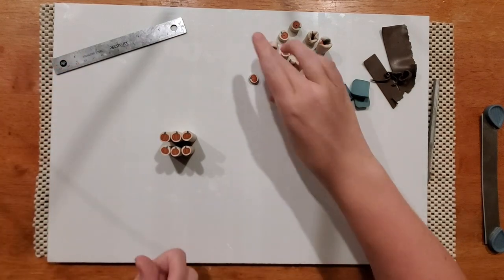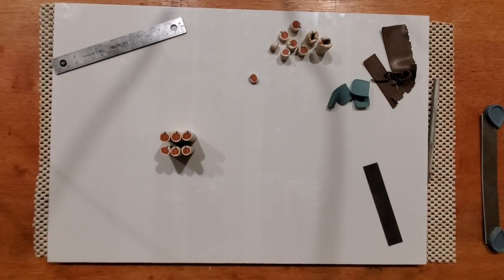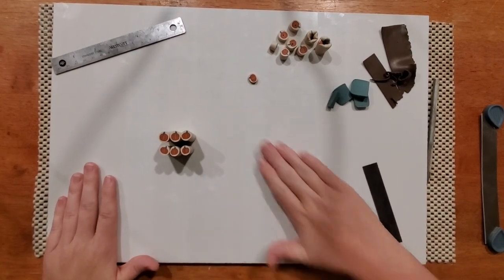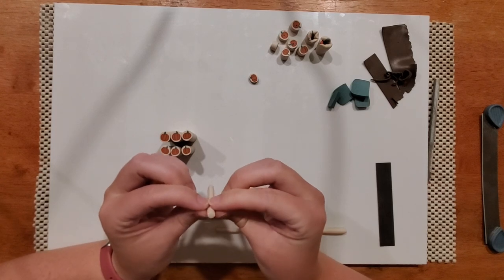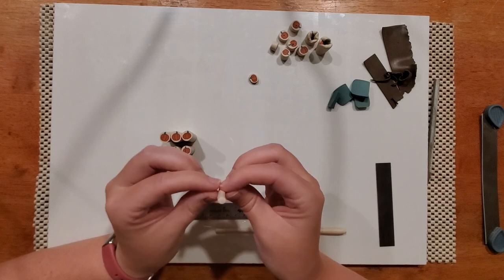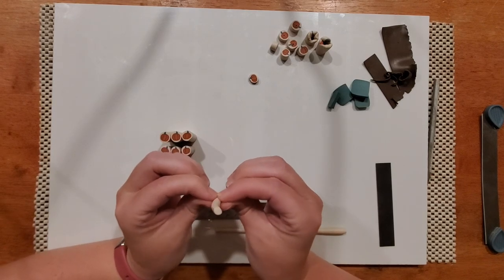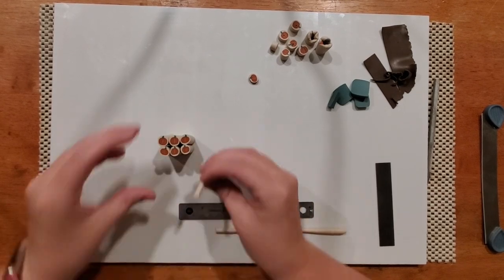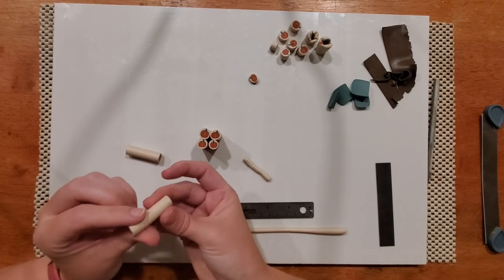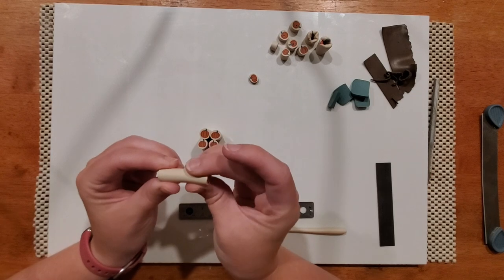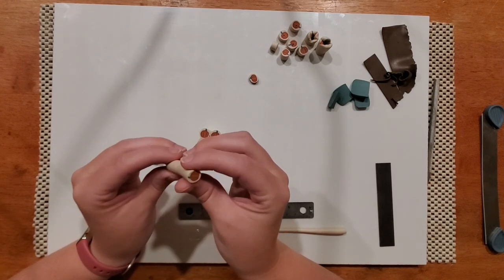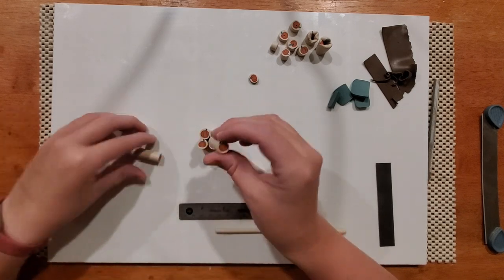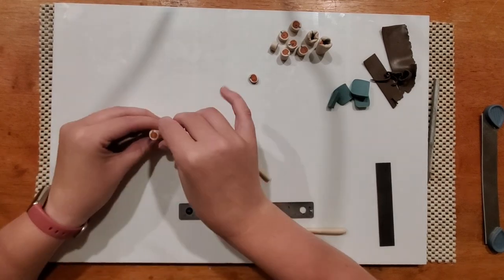So I'm going to take my background color and I'm going to fill in the spaces. I'm going to even go a little instead of just putting the log in there, I'm going to pinch it off into a little diamond shape because that's kind of what you get when you put that together. The thing you have to watch out for when you rolled them, you can see it kind of twisted. So just twist them back so it's straight throughout the whole cane. So you can see now the green stem goes straight through. So I'm going to do that to each of them. That one was pretty good already.